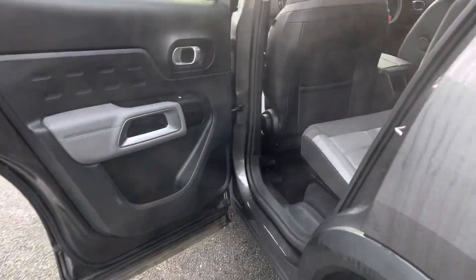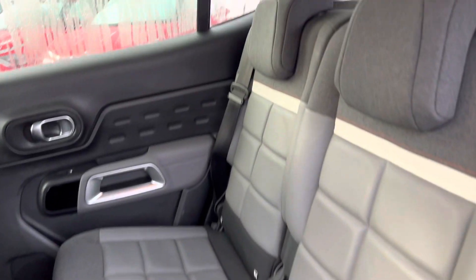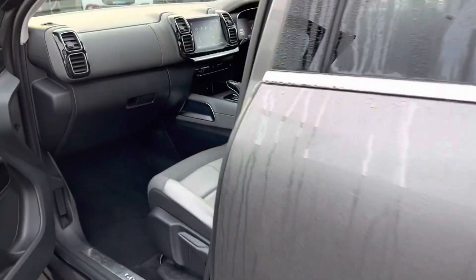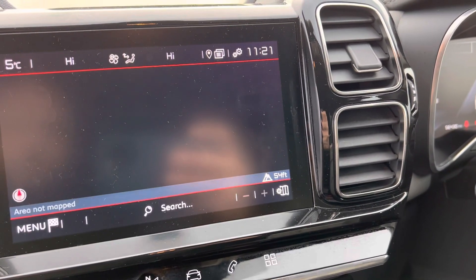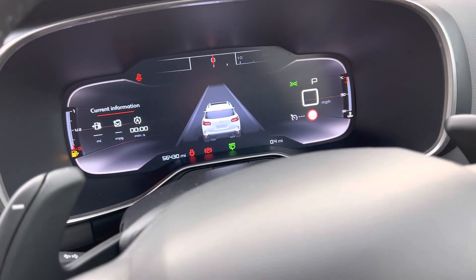Round in the back of the car you'll see three individual seats, all equally spaced. You've also got a USB socket in the back. Then into the front of the car, you'll see you've got your dual zone climate control and air conditioning, your sat nav, and your digital dashboard.